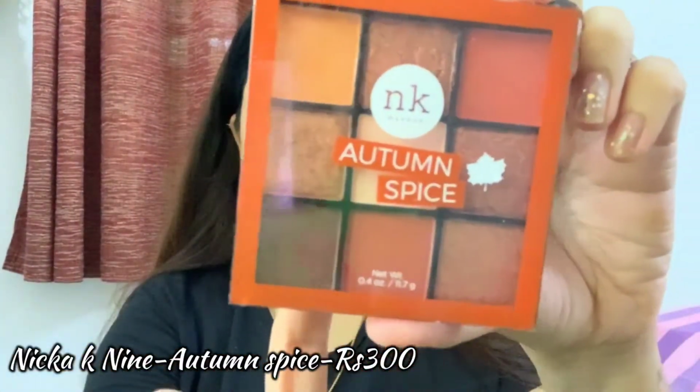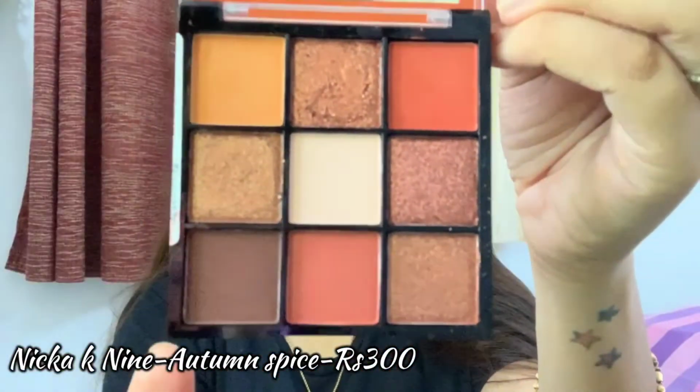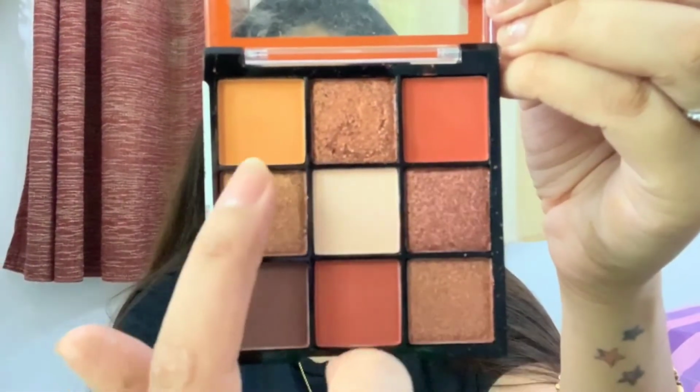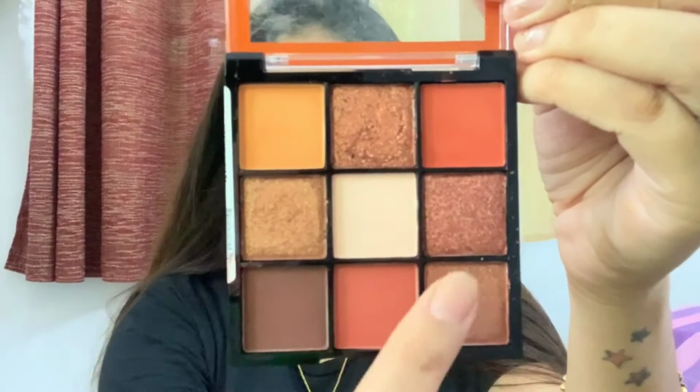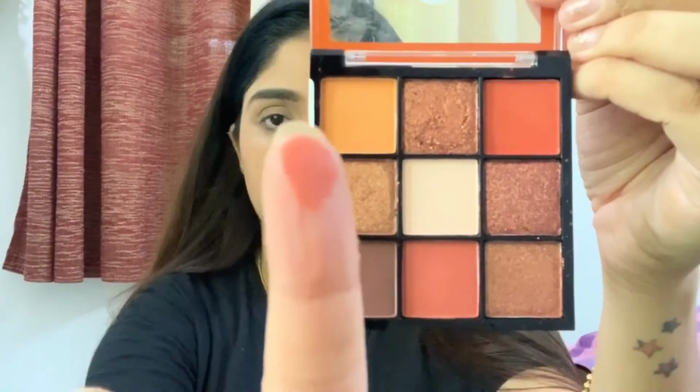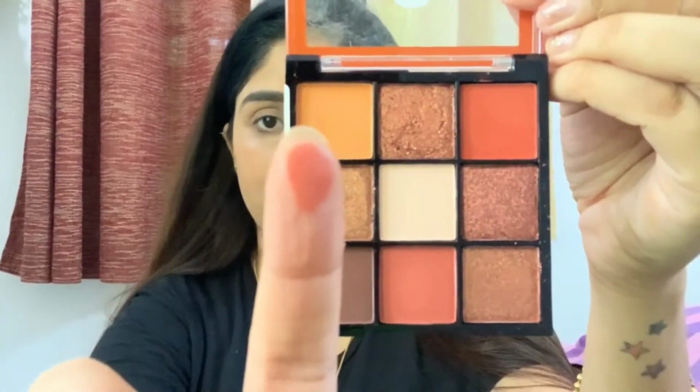So first of all, I'm taking this NK makeup autumn spice eyeshadow palette. This is a very beautiful palette and you are getting 5 matte shades and 4 shimmer shades. Altogether there are 9 shades, and look how pigmented the color is. Let me show you.